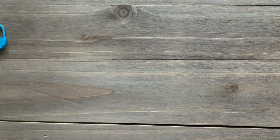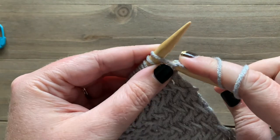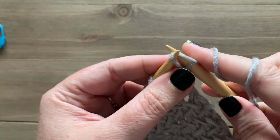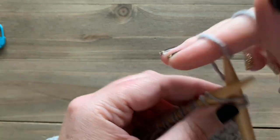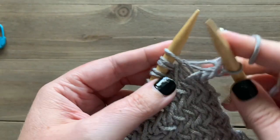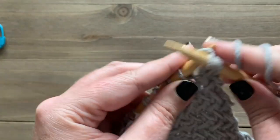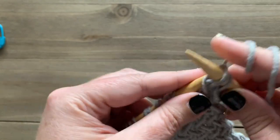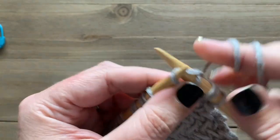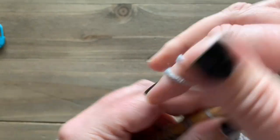So again, this first stitch here is a knit stitch. Slip it, and then let's bind off one, knit the next one, bind off again, and then we can work our normal pattern repeat. So just how we did in our last right side row, decreasing by two, and then working our normal pattern repeat all the way across.